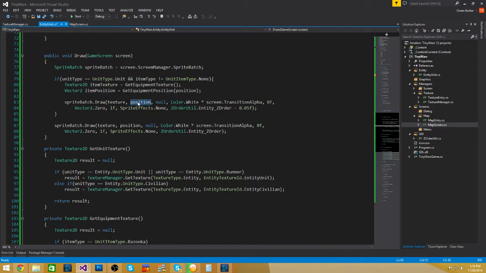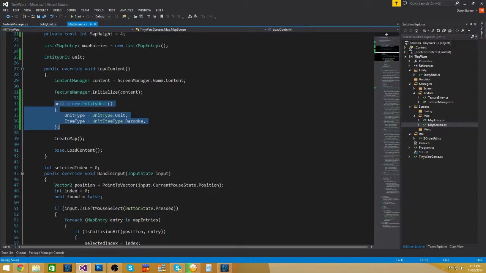I haven't done this. Make sure that's in there, or it's going to get some weird effects. And I brought down the Z order a little bit so the gun is actually above the player. This might be plus, actually. I think it's plus, not minus. So it's going to be above the character, not below it, because the gun has to be above the character. And that's pretty much it.